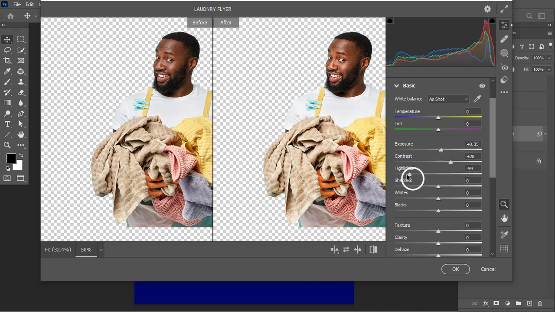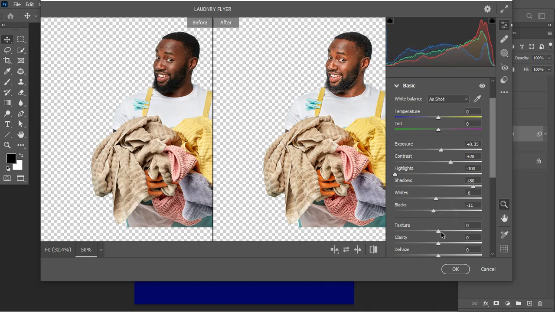I like to take down the highlights because I need to see more of the shade color and the texture. The shadows as well need more lighting to be brought into the shadow regions. Let me see, the whites as well need to be scaled down a little. Likewise, the blacks need to be scaled down as well.